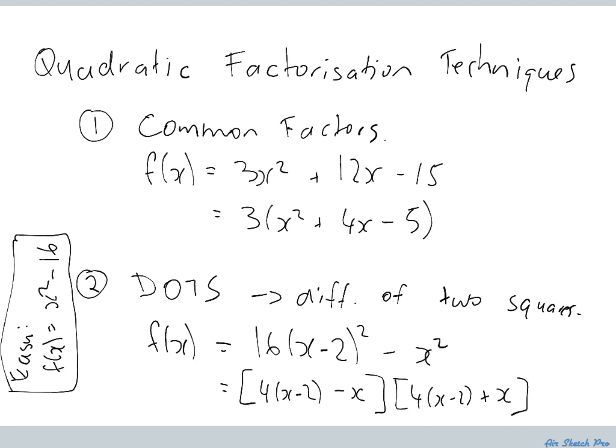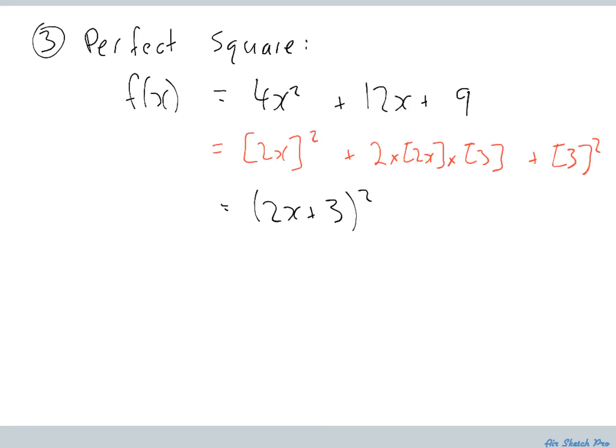Because it just makes your life easier if you have taken out common factors first. It's not that it's impossible if you don't do it, it's just making life harder for you. The second thing that is easy to identify, as long as you're well practiced in it, is whether it's a difference of two squares or a perfect square. Why would you bother using a more complicated method if it's easily factorisable and fits the pattern? So look to see, does it fit the pattern of a difference of two squares? Does it fit the pattern of a perfect square? If the answer is yes, you should apply it.